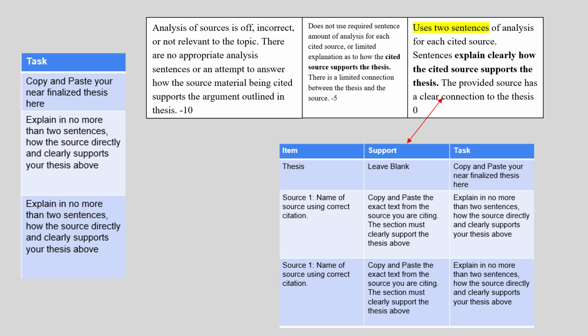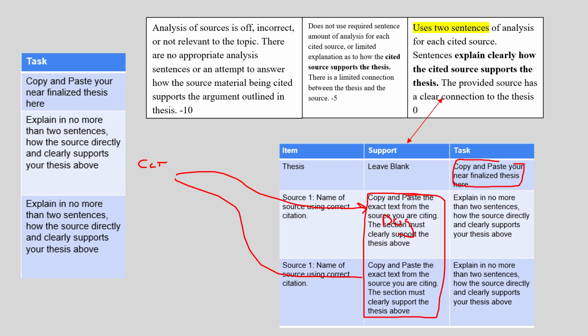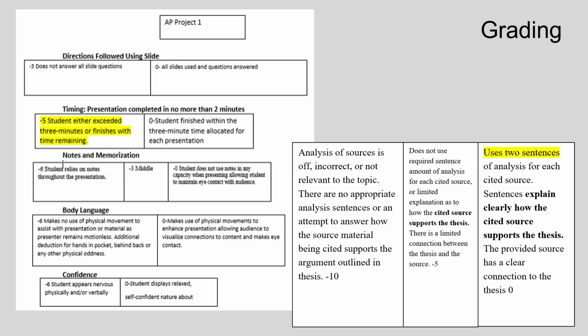So the way this is going to be scored in the presentation, I'm basically going to be looking to see whether or not the thesis that you are giving me and the sources clearly match up. If you are telling me in your thesis you are writing about cats and this source is all about dogs, I am not counting it. I need to see a direct connection. Cats should be here, cats should be there, in my horrible example. You have to explain clearly how the cited source supports the thesis. And that's pretty much the way this is going to be scored. I'll also be looking for some of these items which were in the first presentation.